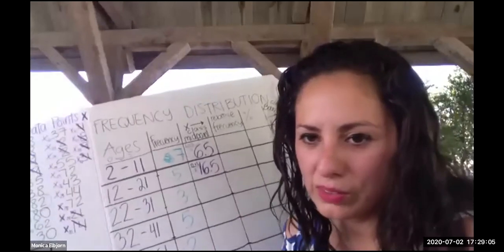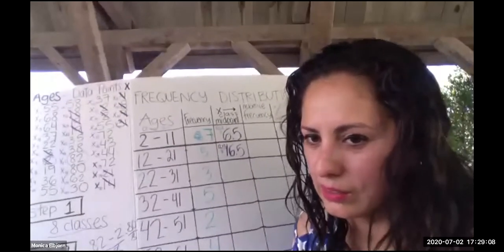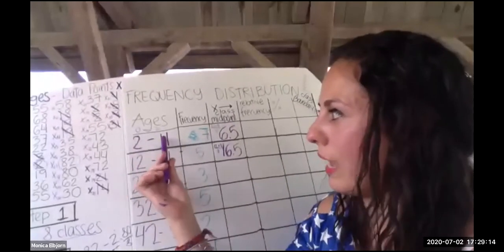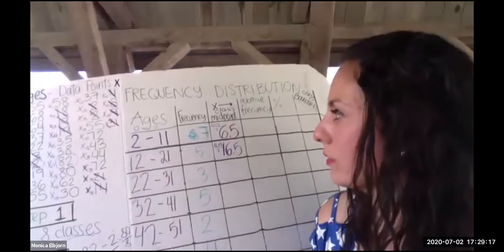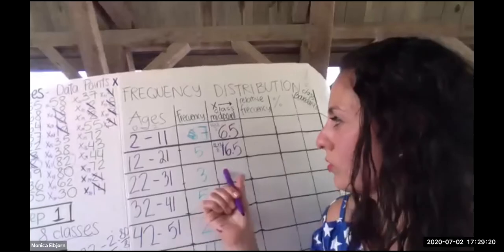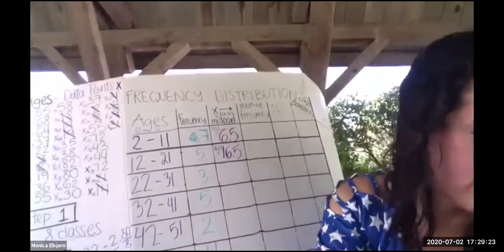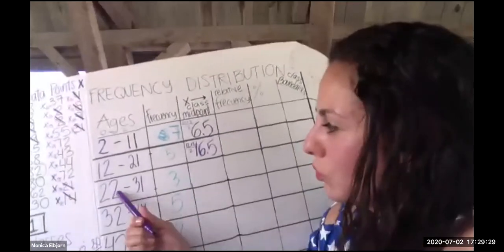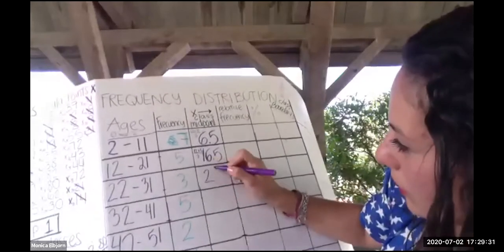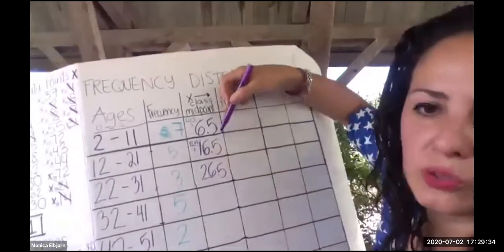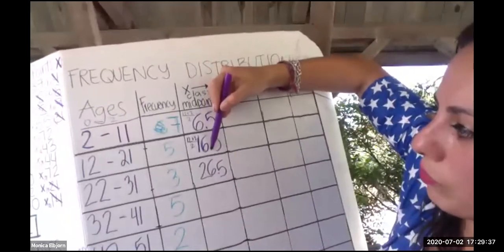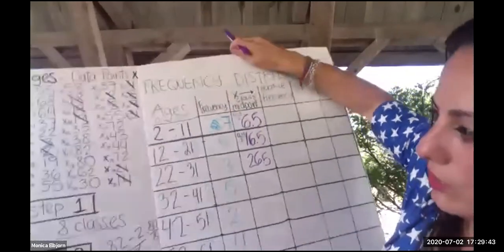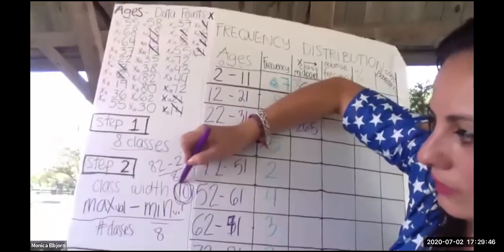It's half, so it's half of the class. Yes, the midpoint is exactly that: the half between these two class limits. So I will be here, 22 plus 26.5. Do you see a trend here? It's 6.5 plus 10, 16.5 plus 10. So it's our same class width that is over here, which is 10.